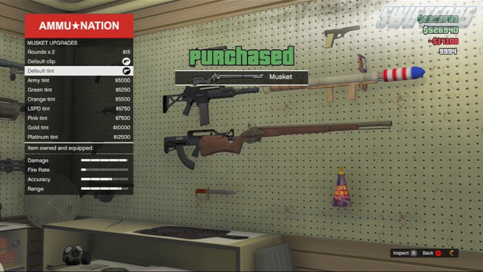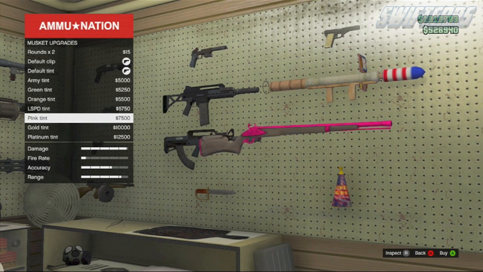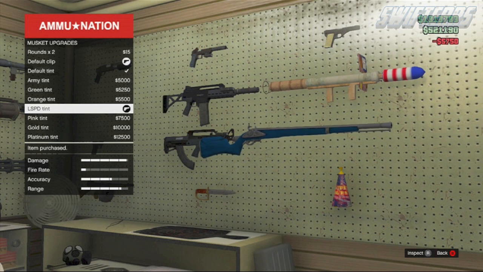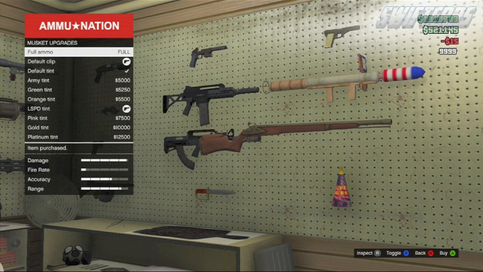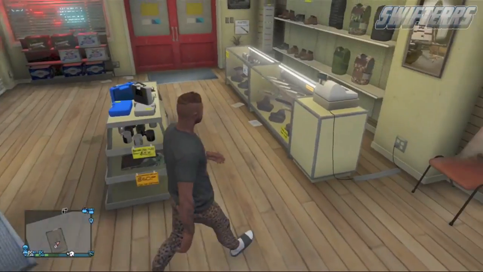Now, I'm just going to go ahead and add some brand new colors, some brand new platinum tint or pink tint, LSPD tint. I don't really know. I'm going to go with the LSPD tint. As you can see, this is live commentary, so I'm doing this as I speak, so I'm going to go ahead and buy the full stuff. And I'm just going to show you some gameplay of that full rifle. So we're going to go ahead and purchase that.